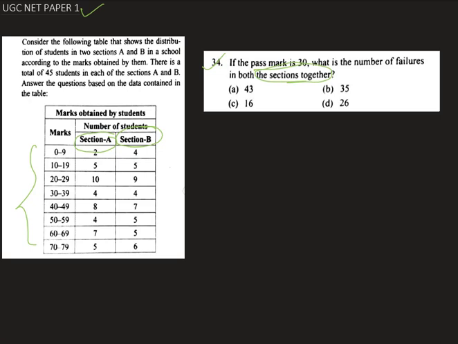That means the students who get less than 30 marks. Therefore it will be this portion, that is 0 to 29, and the total number of students in section A is 2 plus 5 plus 10, and in section B is 4 plus 5 plus 9.